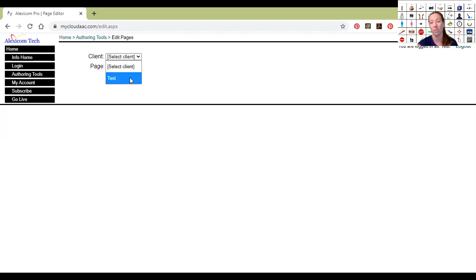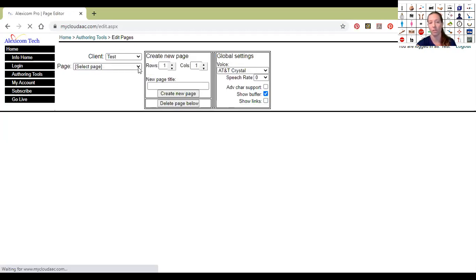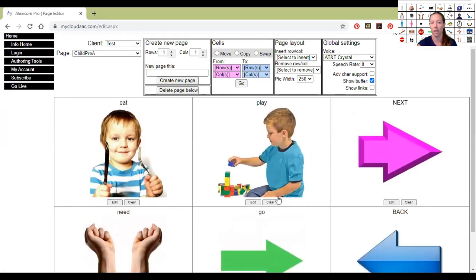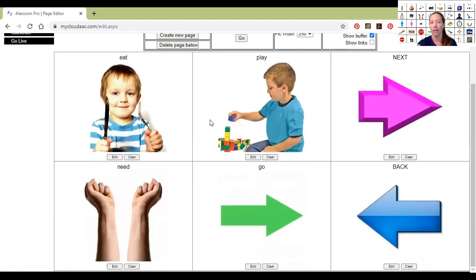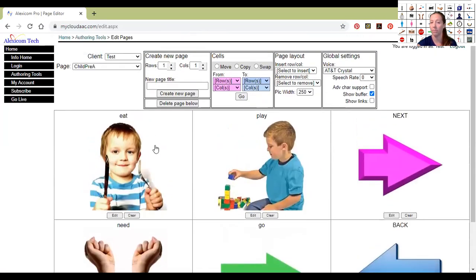This is where that copy tool comes in really handy because you can copy page sets over into your students' accounts. So I'm just going to click on this first page set. And you can see I can customize. So maybe you want to change this image to food or the actual user eating so that image is more meaningful. And then basically you can do all your editing here.